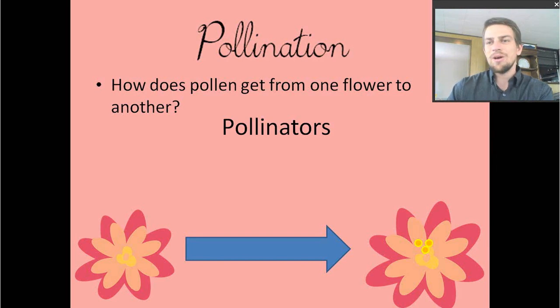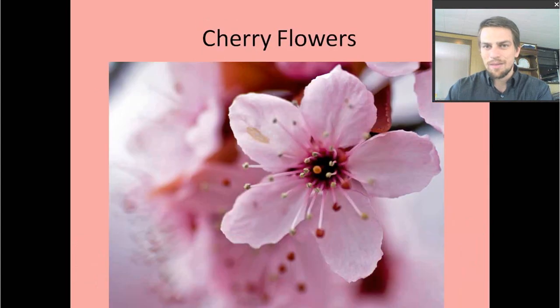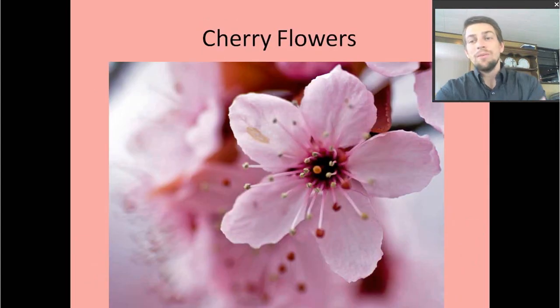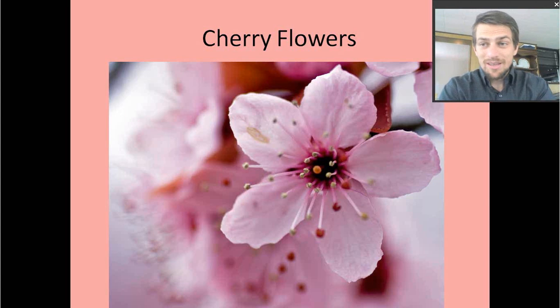Now, I wanted to talk a little bit about some special kinds of flowers that you might not think about all the time. So these are going to be flowers that come on trees. Interestingly enough, flowers don't only show up like on the ground in your grass, but they also are on trees.